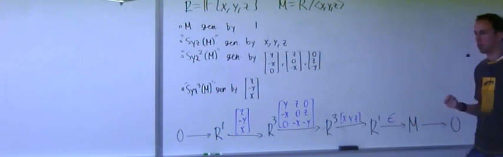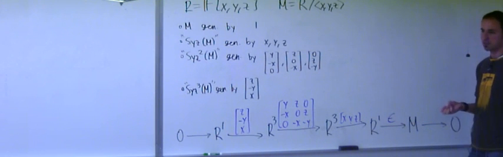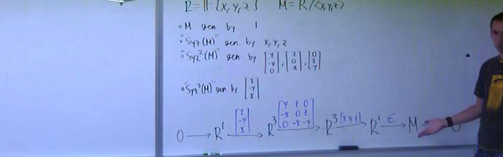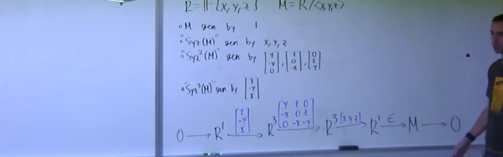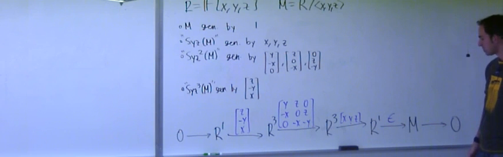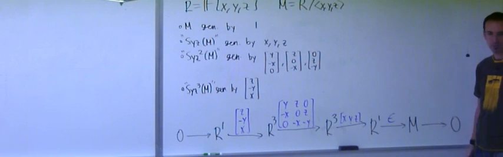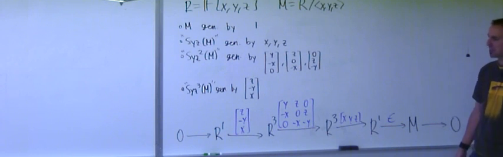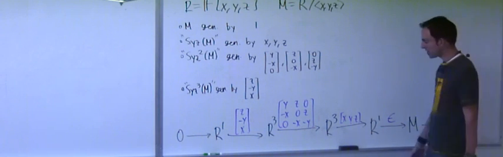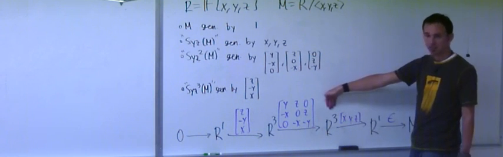Okay? Now, think about this for a second. Why is this a free resolution? I kind of drew something and I put some arrows on it, but I should justify that this is indeed a free resolution. So first of all, at least we have the arrows, right, and we have the modules and we have the maps. So that's a start. But we need more than that, right? So what do we need? We need exactness.